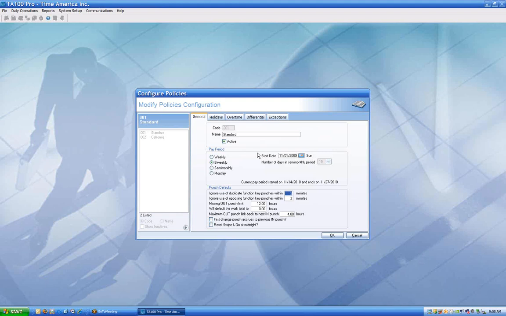Notice, even though I was still using the first that fell on a Sunday, it wasn't until I used November 1st of 2009 that it actually changed the pay cycle. The pay cycle is no longer the 20th or something, but here it is now November 14th to November 27th.